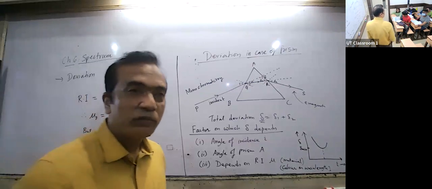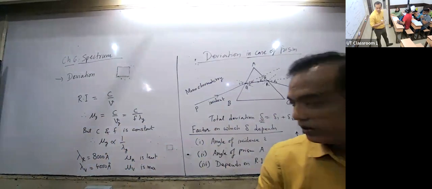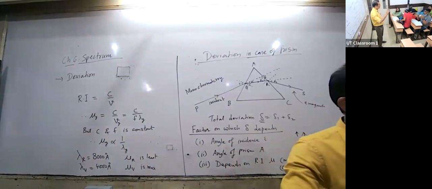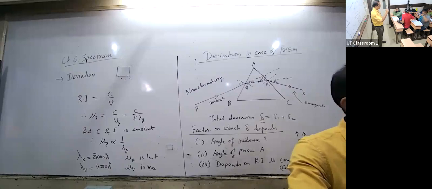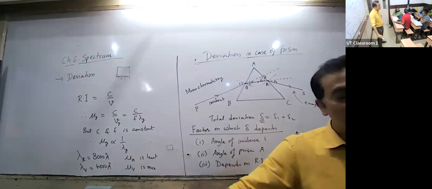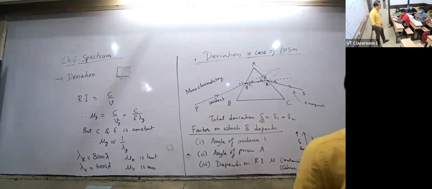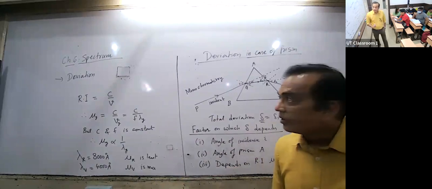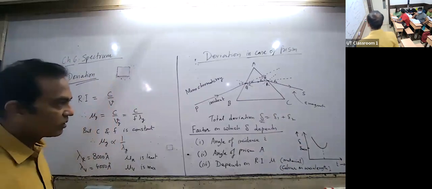We know that when the refractive index is more, it will bend the light more. So which color will bend more? Violet. Perfect. So all the deviation is understood now. Violet color will bend maximum because its wavelength is least. Does everyone understand this? Yes, sir. Okay, so having understood the deviation, this is it.